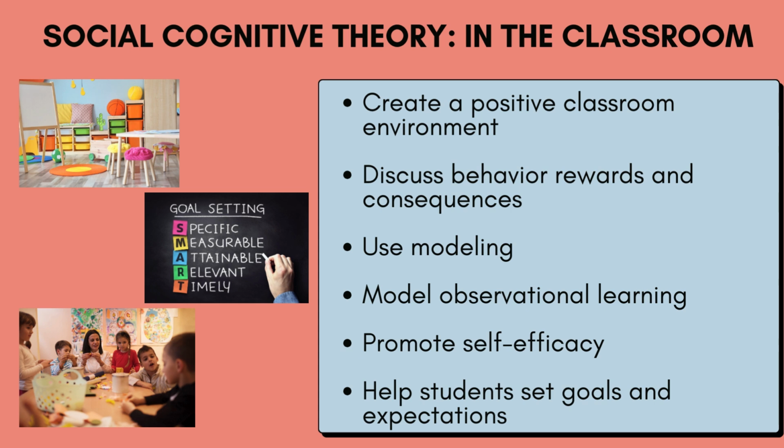Discuss the rewards of positive behaviors and describe consequences of all types of behaviors in the classroom. Use modeling in interests, attitudes, encouragement, and make sure to show a variety of peer and adult modeling. Help promote students' belief in their ability to succeed, self-efficacy, by giving confidence-building messages, having them experience personal success and success of others. And set realistic expectations that are attainable and appropriate, but still challenging.